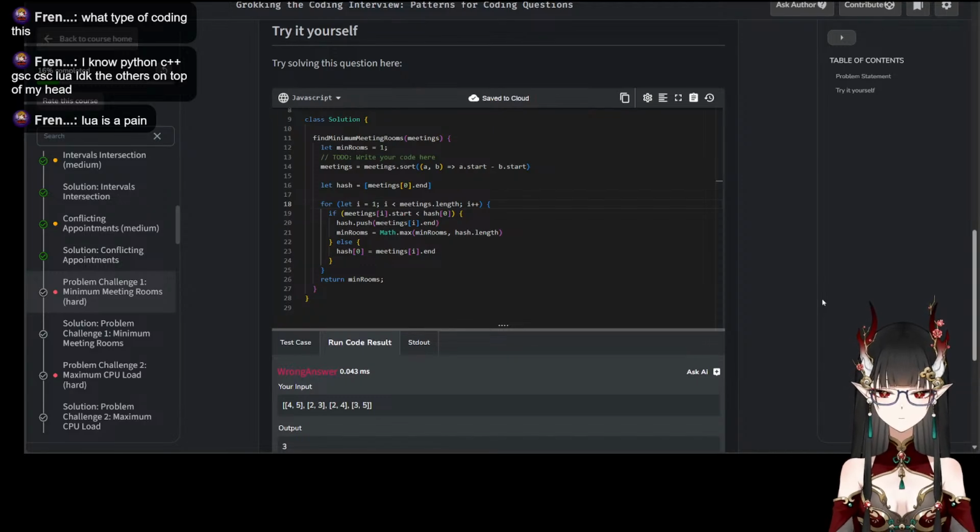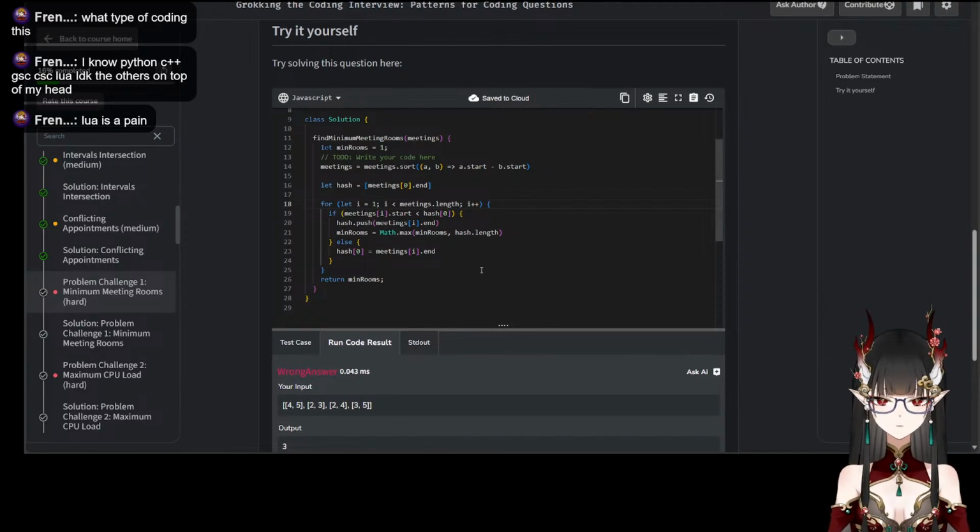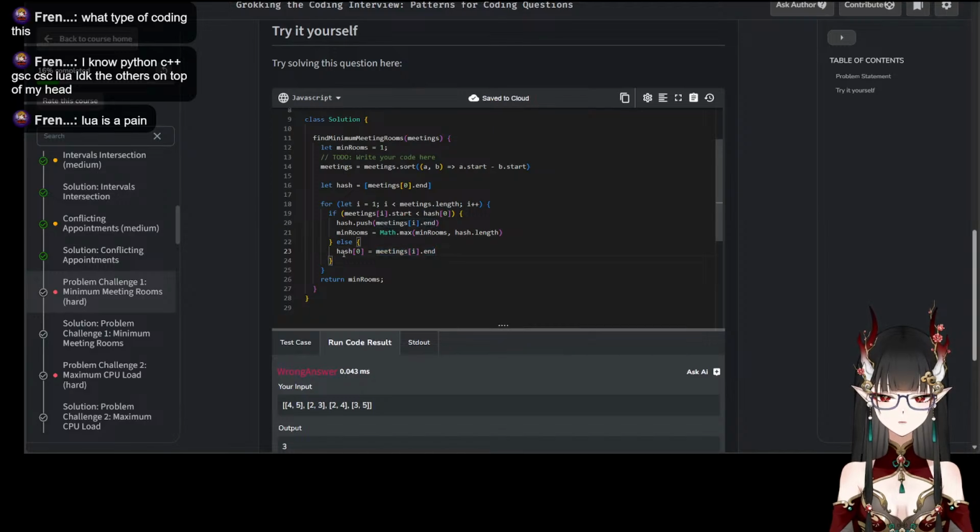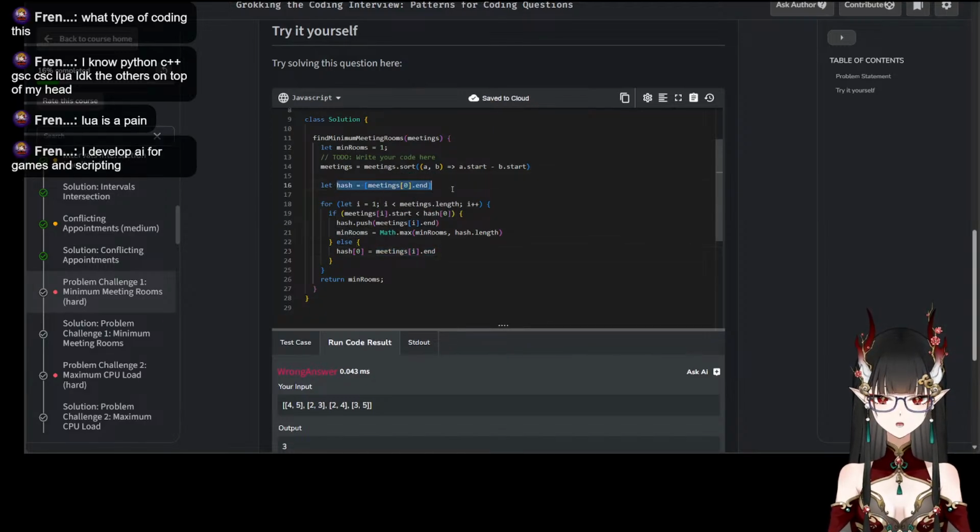Okay, so what I can do here, but I think that's just a band-aid, because each time we push it to the hash, we take a minimum value.